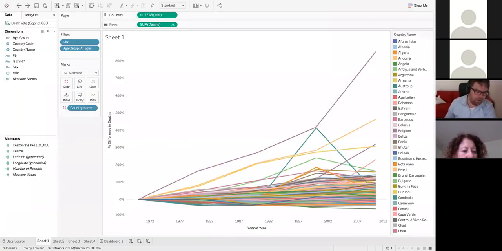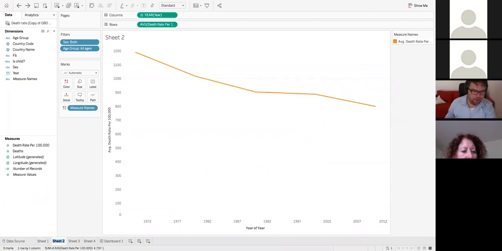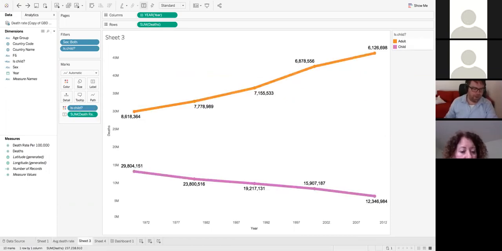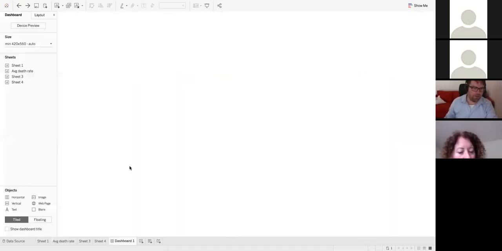I suppose I haven't done this, but probably what would be good here is if we actually gave them meaningful names. So if you double click on that sheet, just like in Excel with a tab, if you wanted to say, so this is death rate, this is just average death rate, for example, then what we can see here is this actually then shows us average death rate.